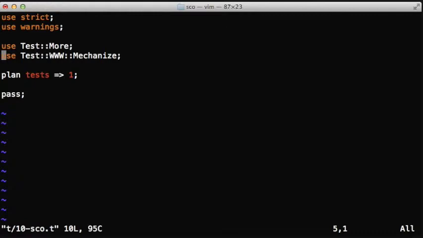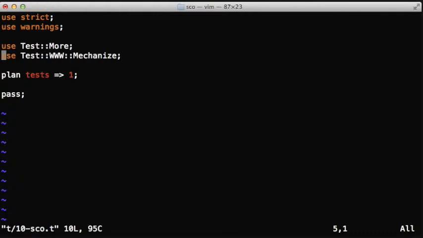But if you want to write a test, then it's not enough to check whether, for example, a GET statement was successful. You also have to print OK or not OK according to the result. And that's what Test::WWW::Mechanize does. So it's a wrapper around WWW::Mechanize that provides various testing functions that will print out OK or not OK. And it slightly differs from other testing modules because instead of providing functions, it provides a class. It's a class, and it provides methods to use.